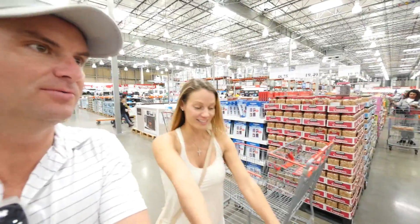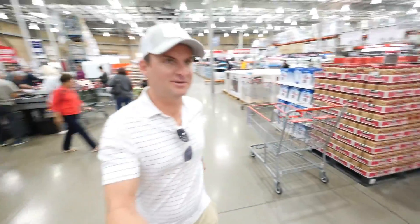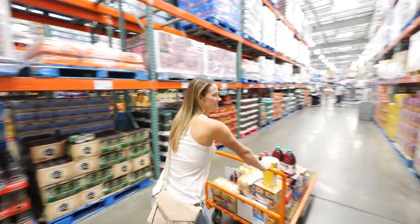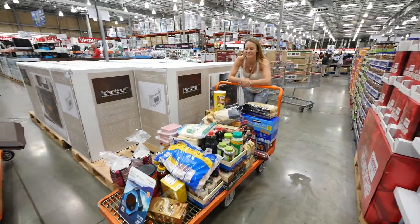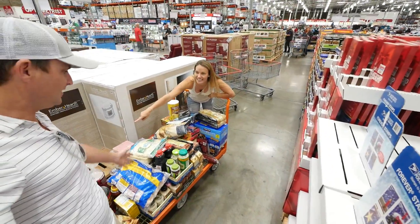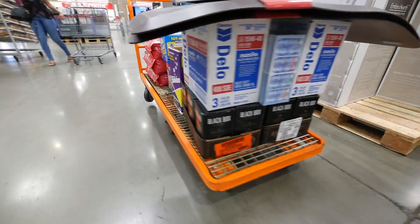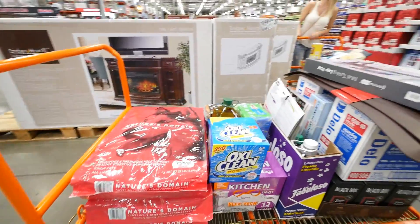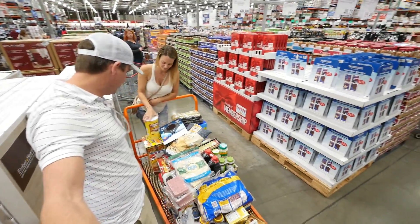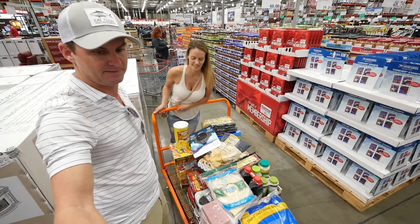It's getting heavy. What do you think? I think the best cart is right there on the bottom. That's our other cart over there — the one full of all the wine. And dog food. One thing that's different about this trip is that we have a real freezer, so we're actually buying meat that will freeze, which is nice.